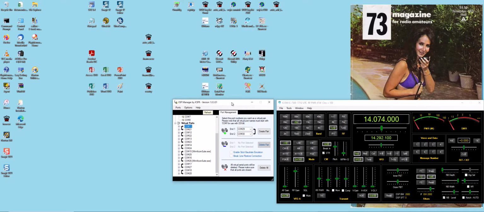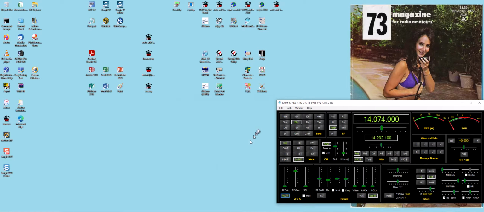I've created several virtual serial port pairs, and you can see that COM15 and COM26 are being held by Win4IcomSuite, and I have others. So the serial ports are created and ready to go.